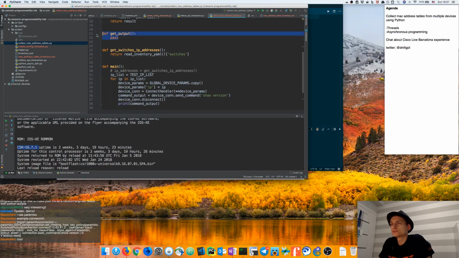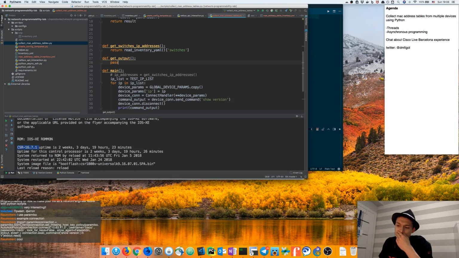There is really no reason for this function, because we already have one function which gathers an output here. This is really useless.